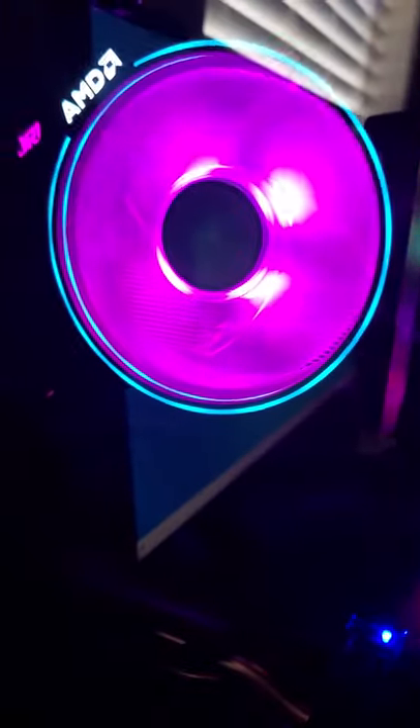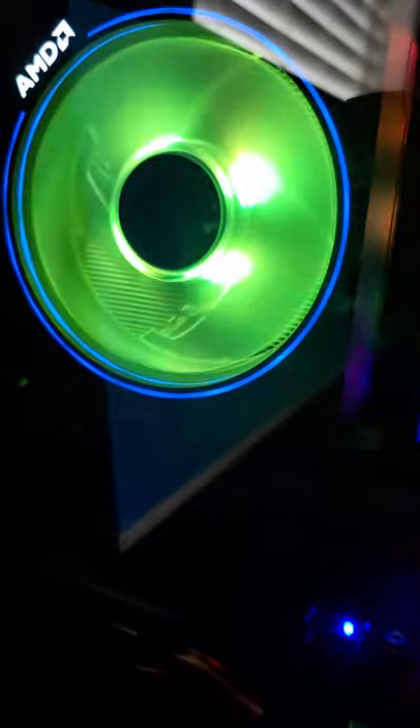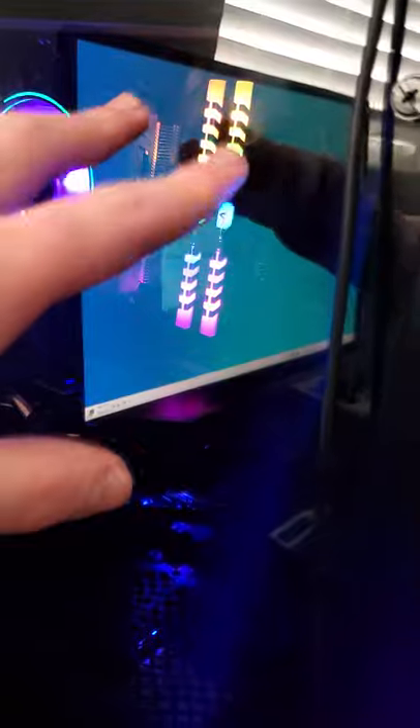There's the graphics card — you can see XFX. There's the little power supply right down there — it's the Rosewill ARC 550. There is our RAM, the V-Color — you can see it changing colors. Just the processor with its cooler on it. That blue little light lets me know the graphics card is on and working. Right there you can kind of see a bit of carbon fiber. Down below you can see the Aorus symbol right there, changing colors. The LED for the Aorus, the color of the cooler, and the symbol are all synced to be at the same color. The RAM just kind of does its own thing.